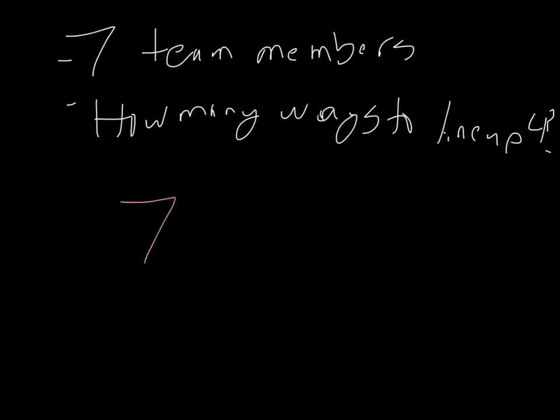You should say all 7 are available, right? Okay, now I've taken one of those members away. How many are left? I have 6 left, and that's how many are available for my second person in my lineup. Now I've taken away 2, so I'm down to 5 members. So for my third person in my relay, I have 5 to choose from. And then my fourth and final person, how many people are left to choose from? You should say 4. Now, I'm not going to multiply 3 and 2 and 1 because I'm not doing 7 people in my lineup.